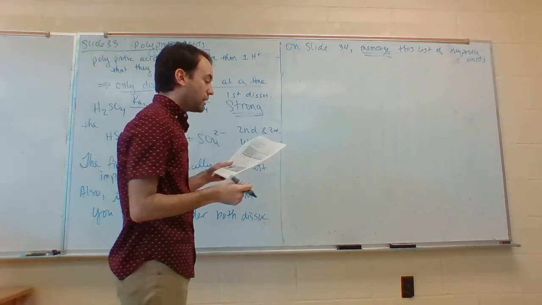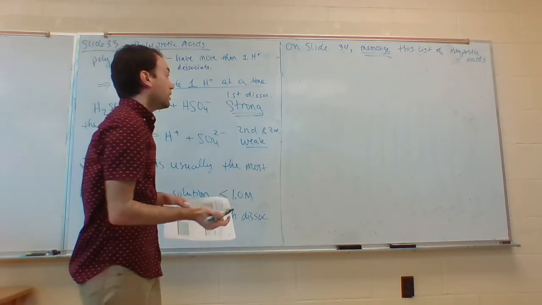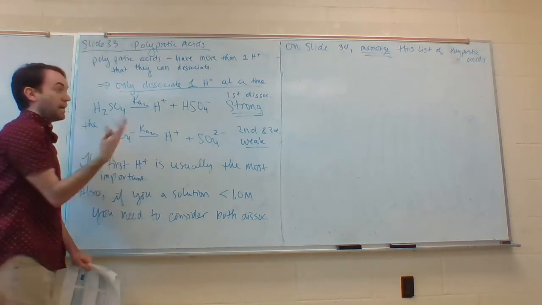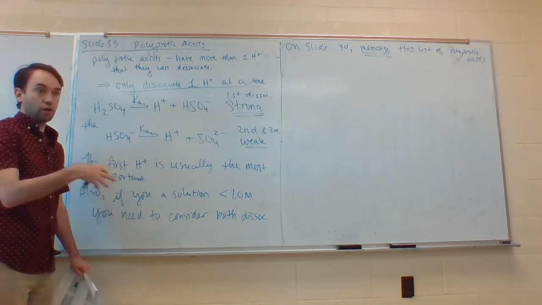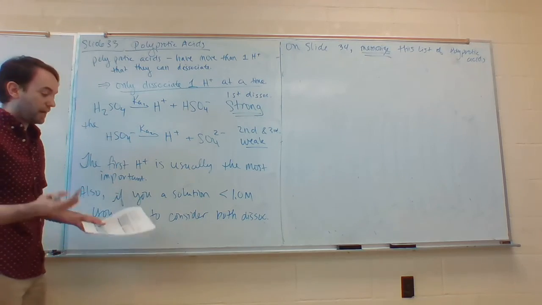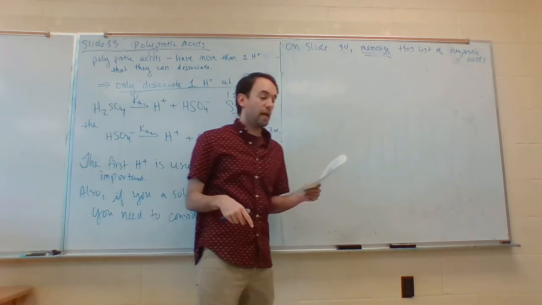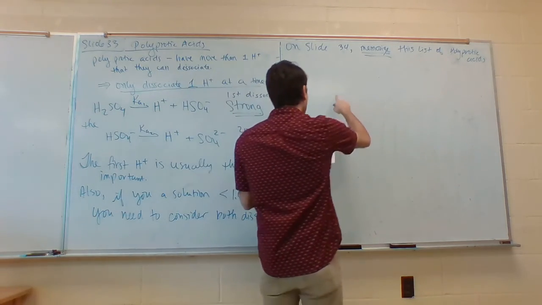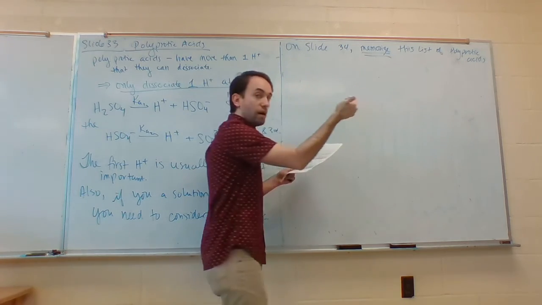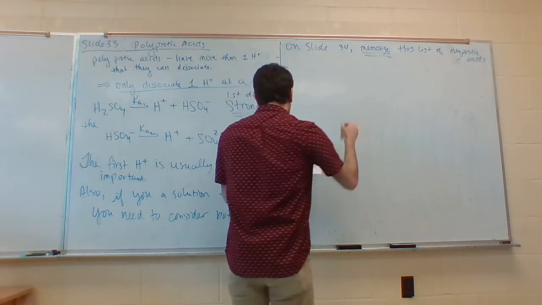Right, and I would practice going through each of the steps like I did, right? Because our first dissociation is going to have a Ka, then our second one is going to have another Ka, and then our third one is going to have a different Ka, and so on. In that table, they have all those Kas. I'm not asking you to memorize the Kas. I will give that part to you. But I am asking you to know the name of the acid and its chemical formula. All right?